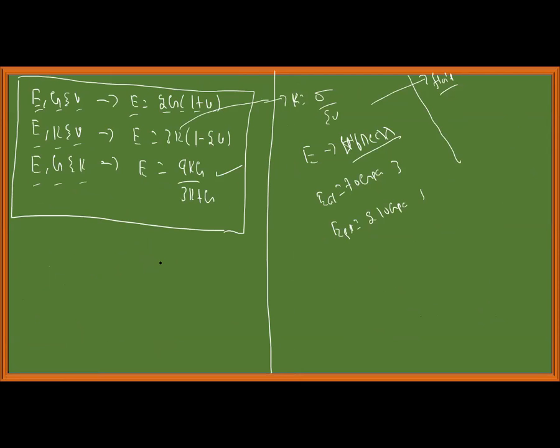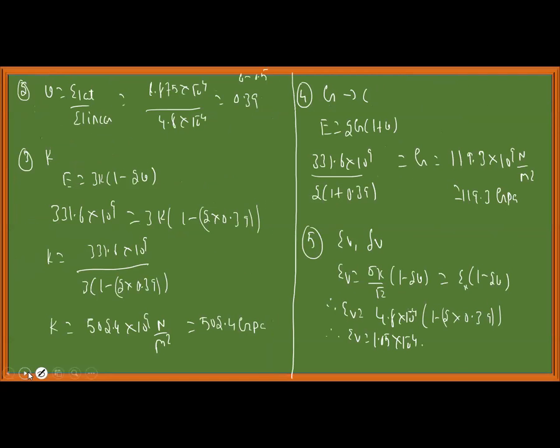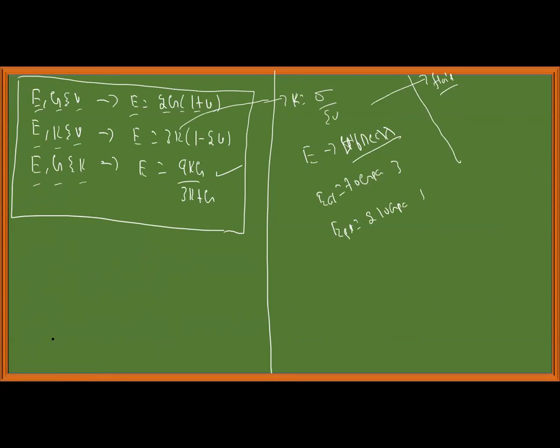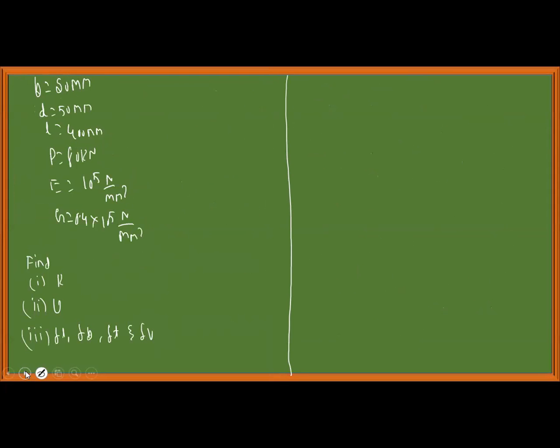Sorry, E is equal to 9KG by 3K plus G. He has given the bulk modulus. What has he asked to find? Sorry, bulk modulus he has given. I can use either of the relations, but I don't know the lateral strain. He has asked for the bulk modulus. I don't know the Poisson's ratio. I cannot find the Poisson's ratio. Hence, the suitable relationship is this. Or if I know the rigidity modulus, I can also find the Poisson's ratio. Let us try like that. We'll use two relationships. E we know, G we know. Let us try like that only.